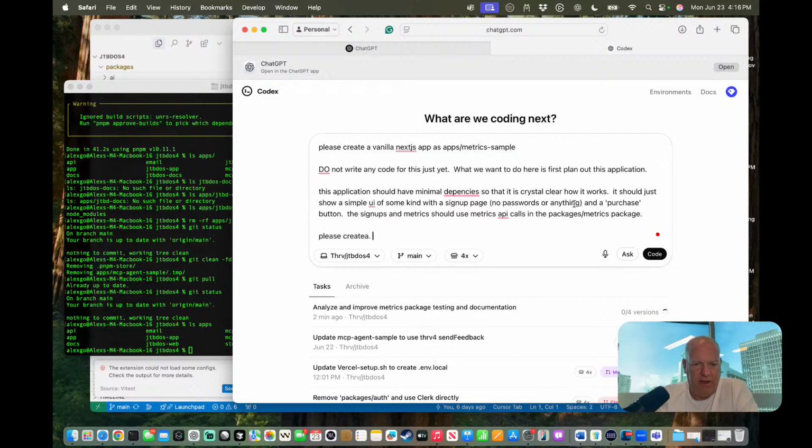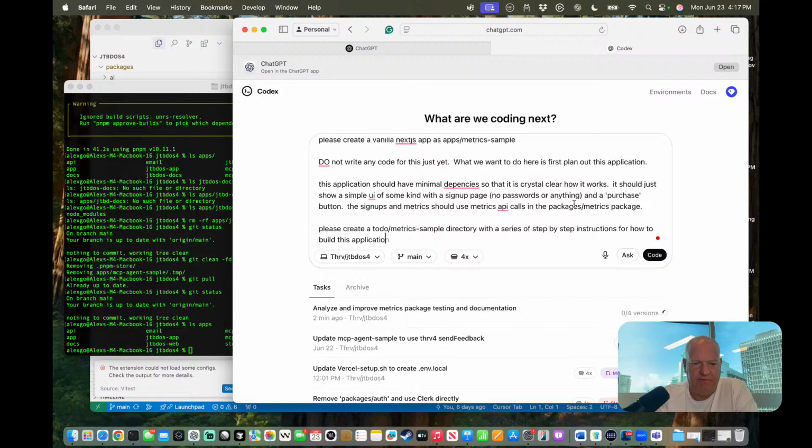Please create a to-do / metrics sample directory with a series of step-by-step instructions for how to build this application.